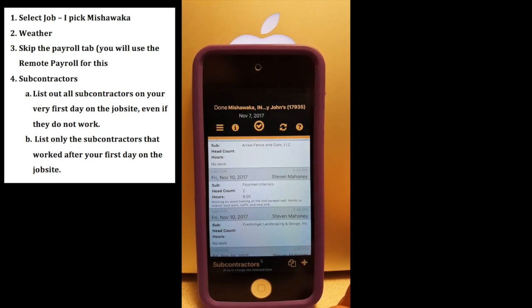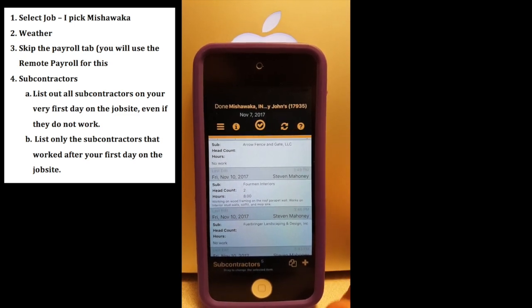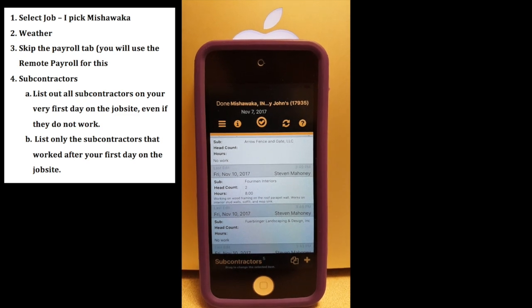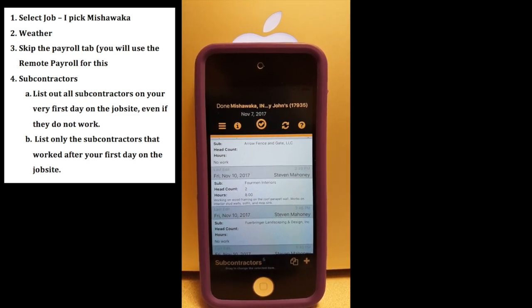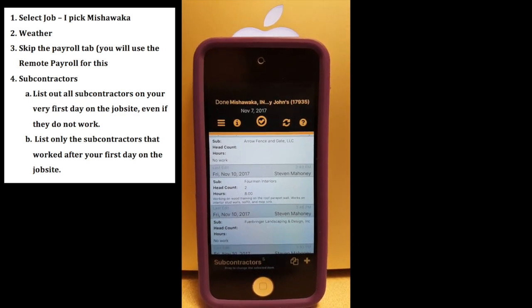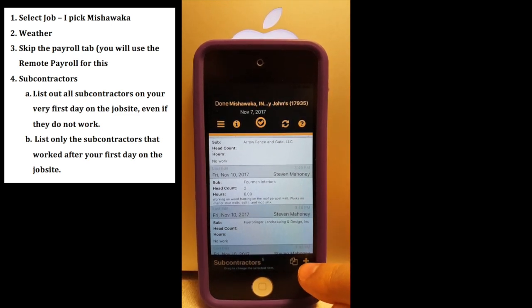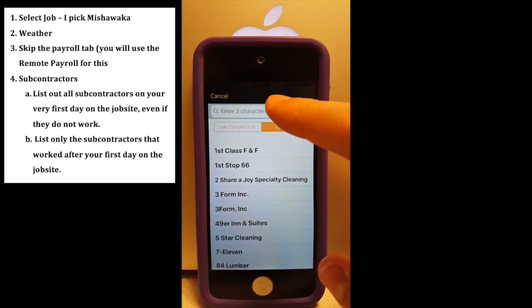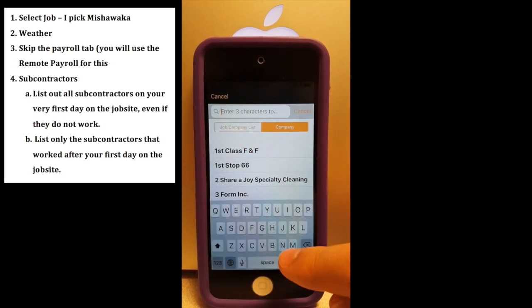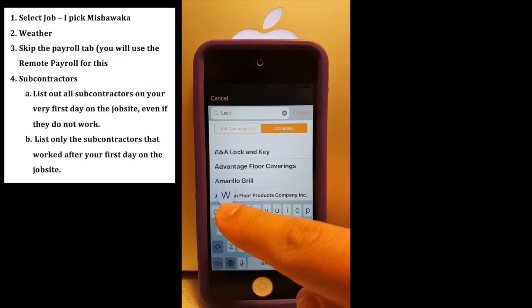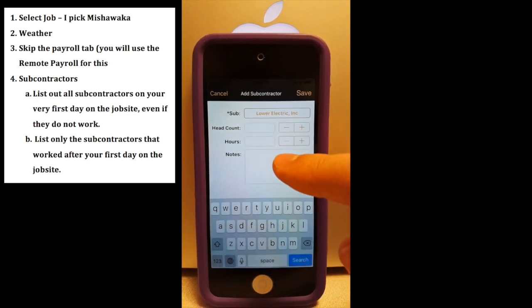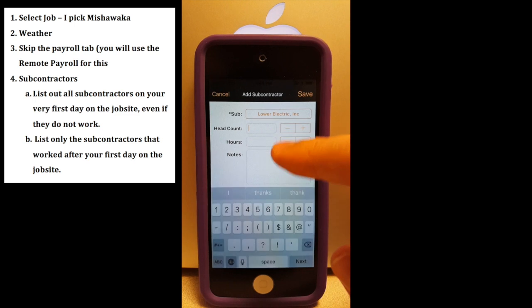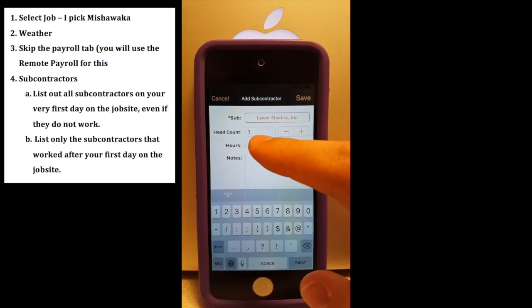Now I'm going to choose another subcontractor. I'm going to choose electrical this time. The electrical contractor for this job is Lauer Electric. I'm going to select a sub. I'm going to find Lauer Electric. Head count is going to be 3.